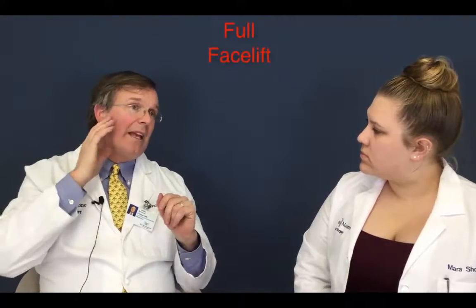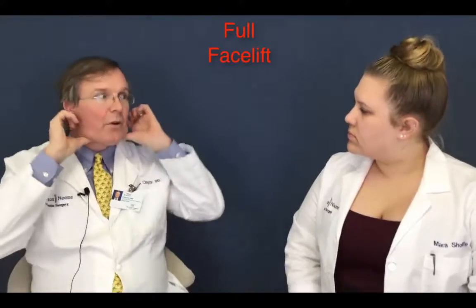For those incisions, we like to come up just behind the tragus here, right in front of the ear, and then just a tiny little swoop right underneath the sideburn here. Now some patients we go up here too, if you need more of a lift into the malar region. In that case, we take the platysma muscle and we have it here and we anchor it into the temporalis fascia here. And that gives us that vertical lift on the neck.